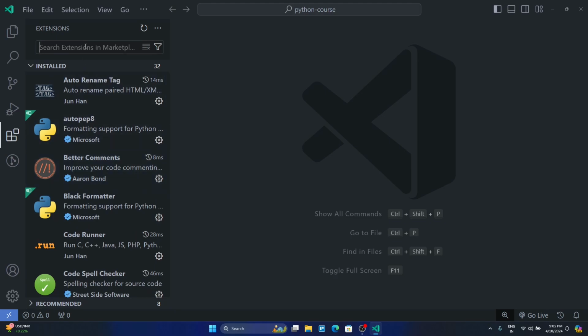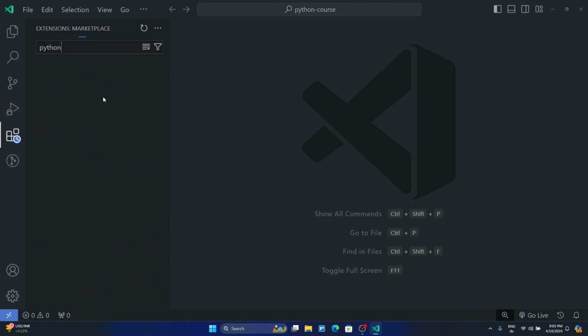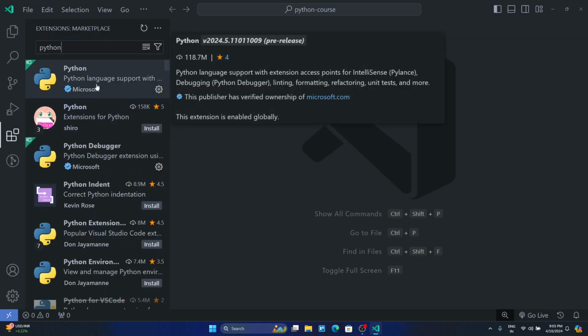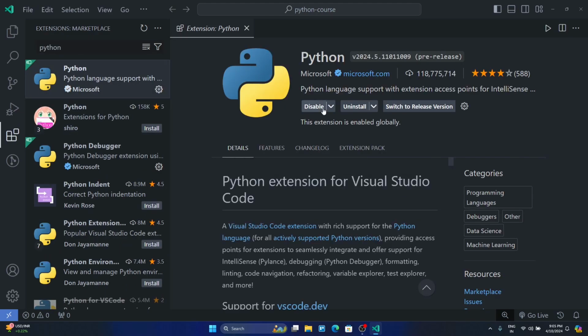Now we can search for Python, and yes, this is the one from Microsoft. And here I do not have any install button because I have installed the extension before. So you will get the install button here. You just want to click on that and the Python extension will be installed in VS Code. I have done that before.